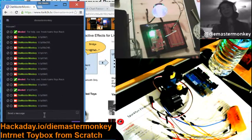Okay, so we've got the low-level commands all set up. Well, they work automatically. There's no configuration for that.